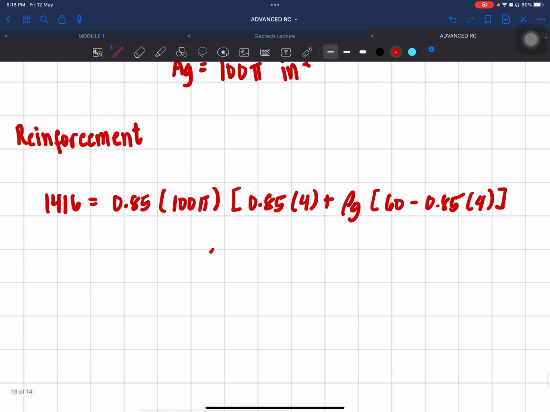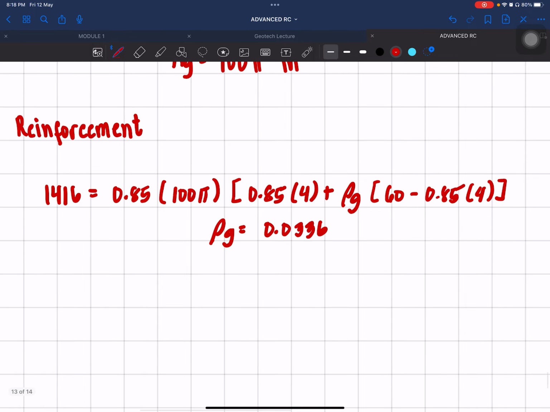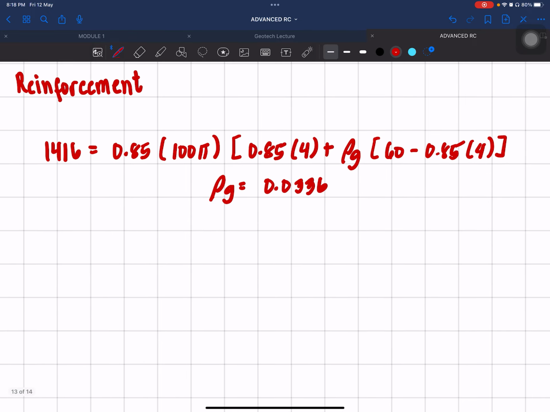Okay. So calculating this, makukuha na yung rho G mo. That is 85 times 100 pi. So your rho G is 0.0336. Okay, it's 0.0336. So ano kaya magiging required na area ng steel reinforcement ninyo?